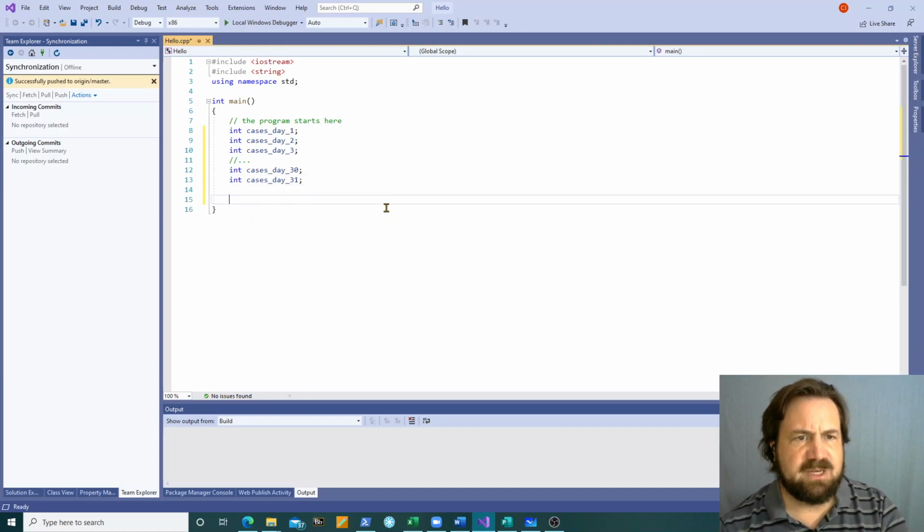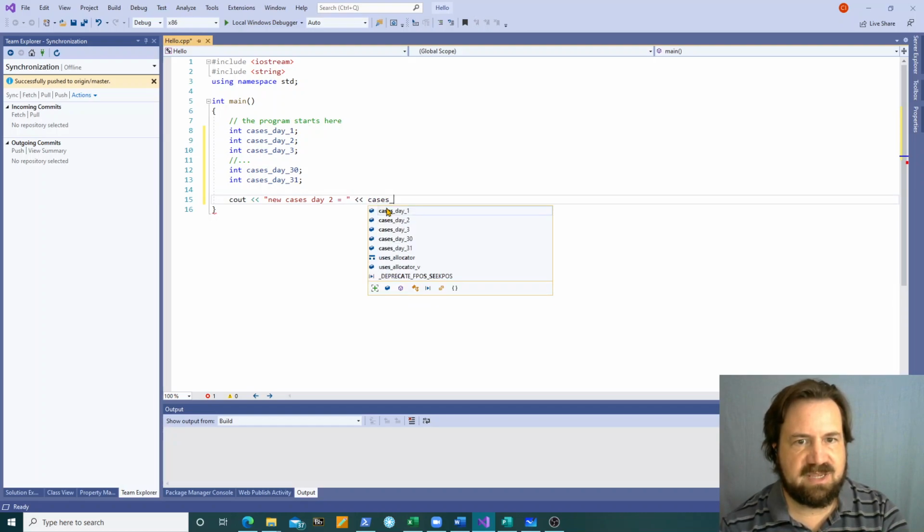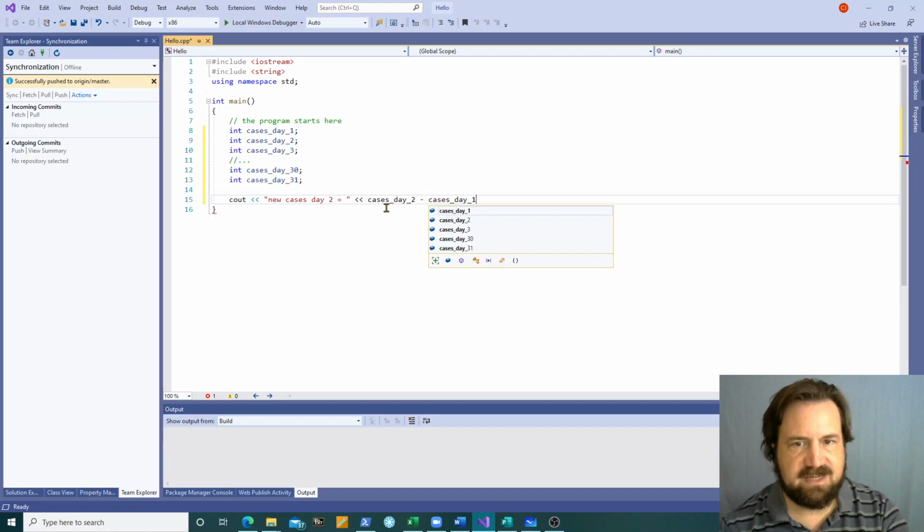Now, if we wanted to know how many new cases there were, we'd have to know which 2 days we were talking about. So we could say cout new cases day 2 equals cases day 2 minus cases day 1.